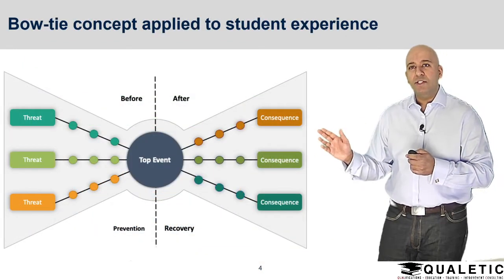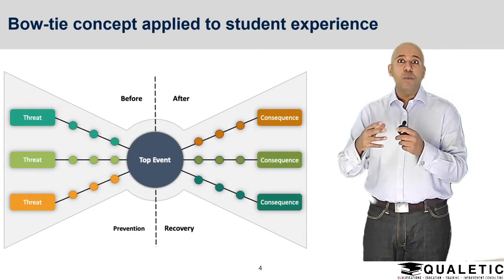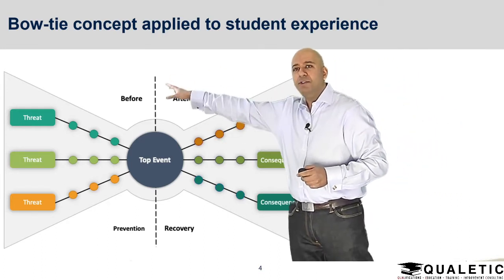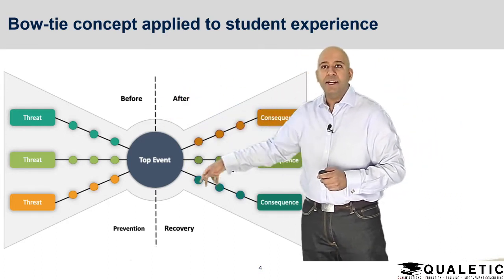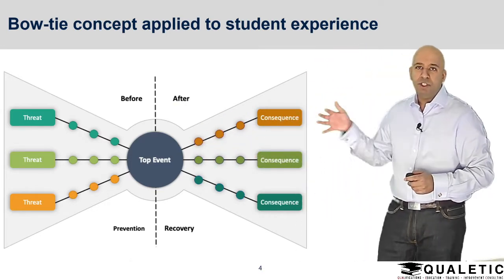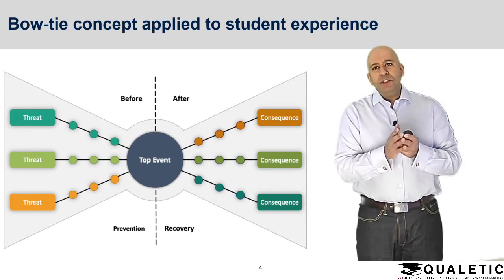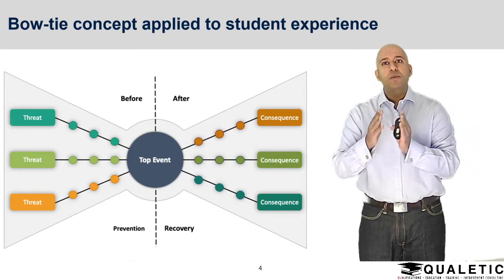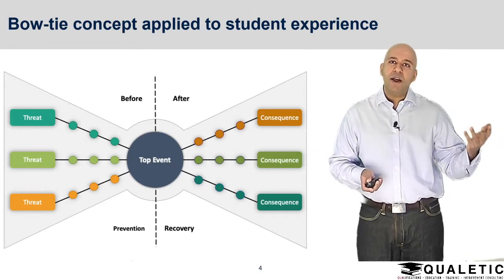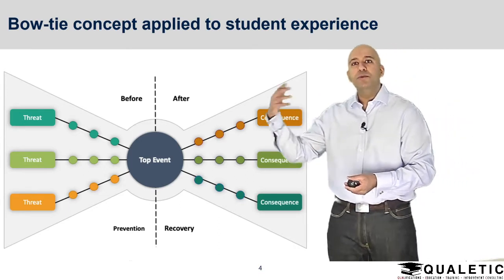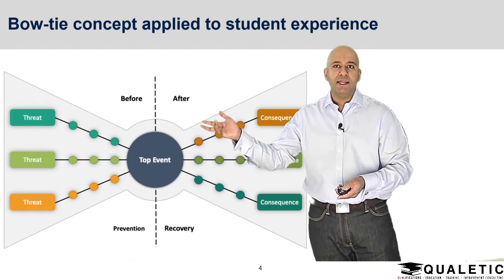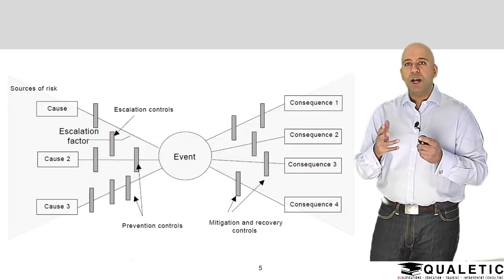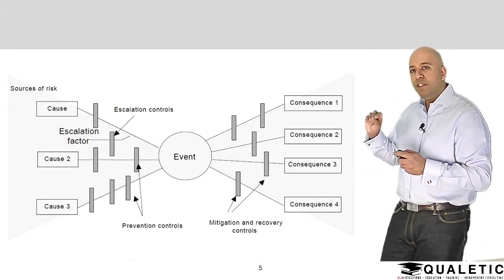The bow tie concept comes originally from risk analysis as part of workplace risk management, and it introduces the concept that for any event we have multiple drivers or multiple causes that drive that event occurring, and then multiple consequences. For the student experience, the point I wish to make here is that very often we try to look for a one-to-one-to-one relationship. So one driver for one point of dissatisfaction equals one answer on the NSS or a point of data. And really, it's much more complicated than that. I just want to start by introducing that as a concept.